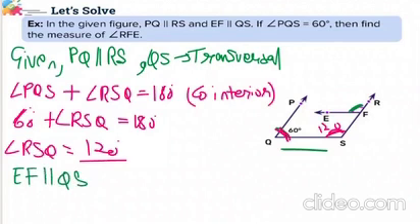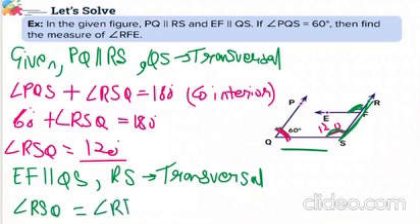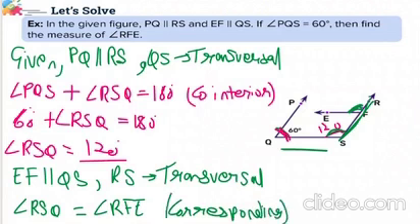Correct? Now, if you see, RS is the transversal. RS is my transversal. So what will I get? If this is my transversal, can you see? One is an exterior, one is an interior. What is it? Corresponding angles. So angle RSQ, which we just found 120, will be equal to angle RFE also, isn't it? Why? Because they are corresponding angles. So what do we prove with this?